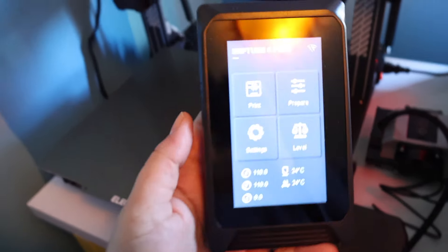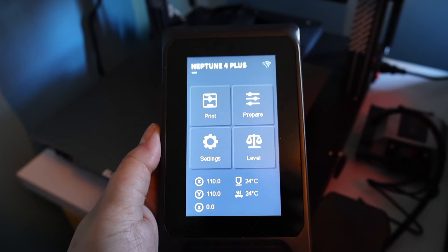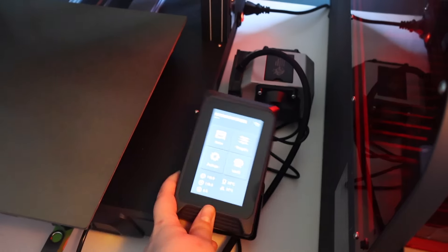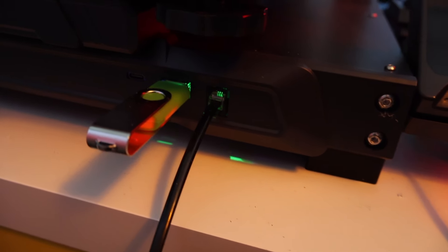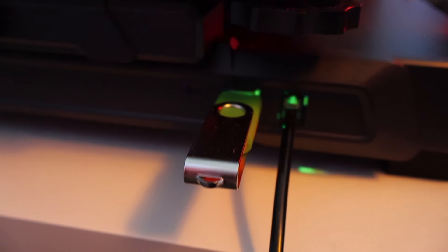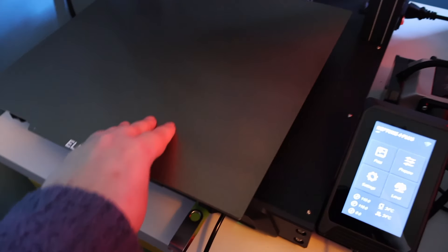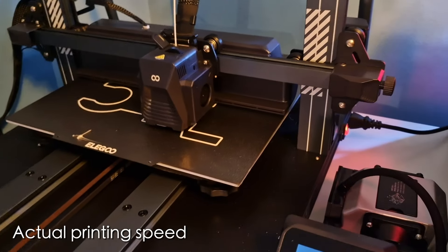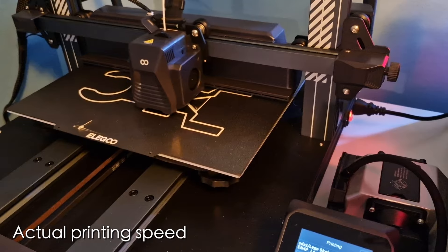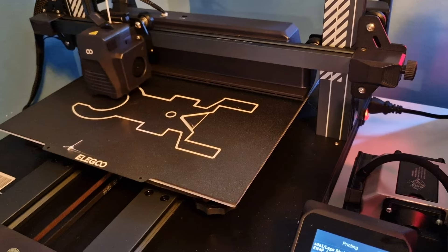The Neptune 4 Plus is their second largest 3D printer and the printing surface is really big — it can print up to 320 by 320 millimeters at the base and 385 millimeters in height. It has many functions such as a Klipper high-speed motherboard, dual gear direct extruder, auto bed leveling, and a 300 degrees Celsius high-temp nozzle. It is very easy to assemble and use, which makes it beginner friendly. I didn't show the assembling process because I didn't have enough room for the camera, but there are a lot of great videos already that show how to assemble it.